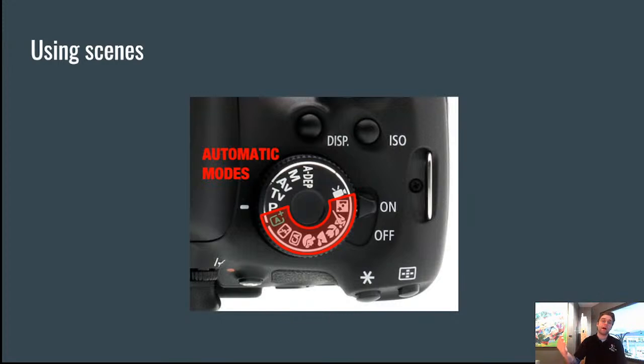So that's a good way for portrait. Now macro, on the other hand, will take a nice close-up photo as you put the camera towards it, and it's going to do it in a better way than just sitting there and trying to fiddle with the settings or what have you. So scenes are automatic as well, but scenes are the fancier version of automatic that can give you more steps towards what you're trying to do and then focus in on exactly what it is you're trying to accomplish. If you have scenes on your camera, odds are you've probably seen them, never used them, or you've used them and you don't like them. One or the two, typically.